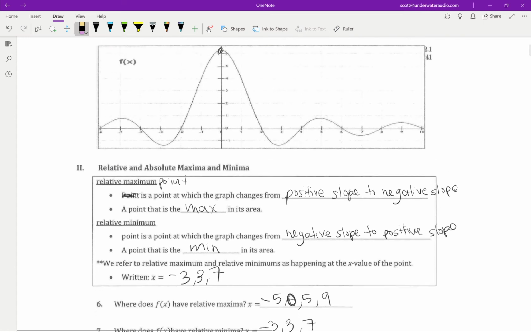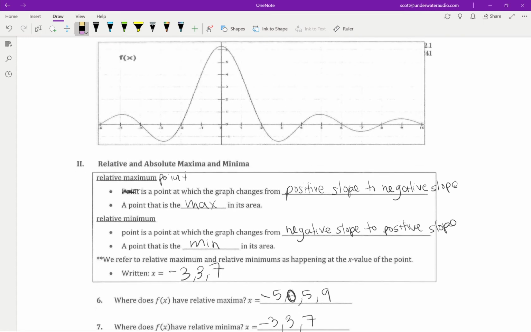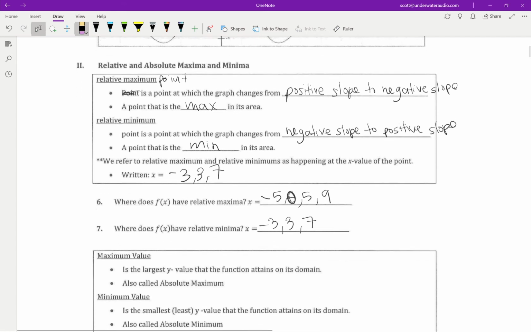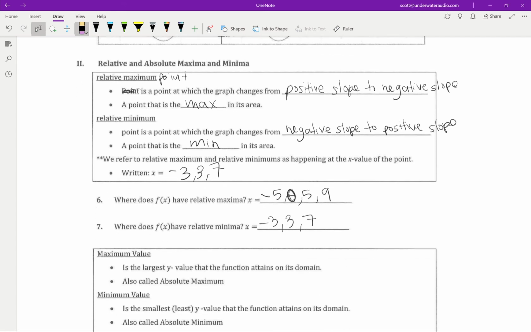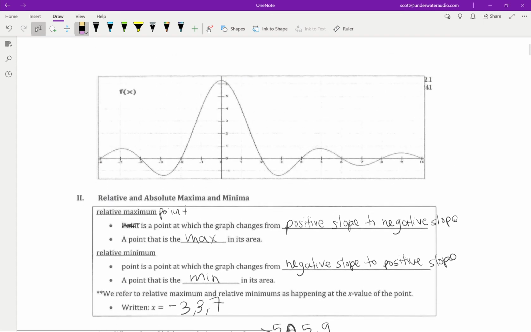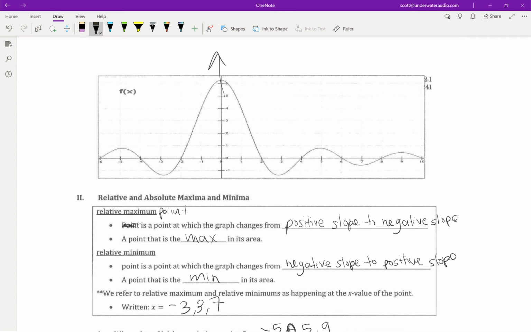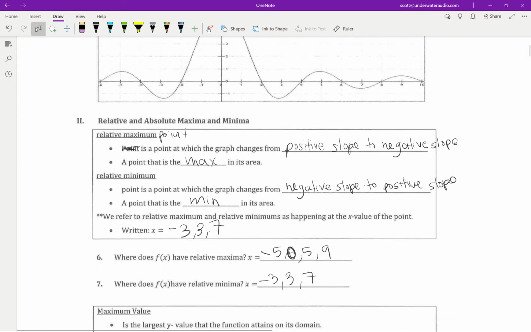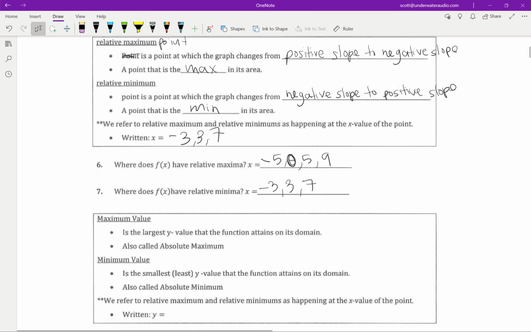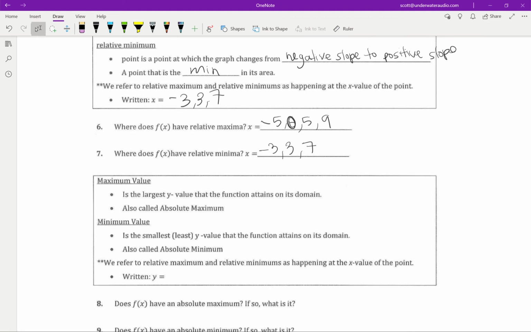All right, so the next big idea is the absolute, so the actual maximum value. It's the largest y value that the function attains on its domain. So the y-axis is here. It's the highest that the y coordinates ever get to, which happens at like 6.2. Notice when I'm talking about the actual maximum, I do use the y value, because there is only one maximum value, or none, but it's unique.